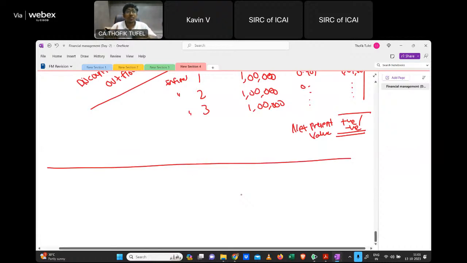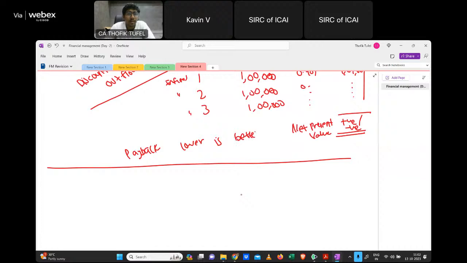Decision, how to take a decision is what now I'm going to tell you. See, whenever you are doing payback period, the lower the payback period, it is better, correct? So for payback, lower is better. Why? Because if one project is paying me back in 5 years, but the second project is paying back the amount at 4 years, then which is better? 4 years is better. So now these are the decision rules. Under payback, lower is better. If two projects are given for you and if payback period is asked, then lower the payback is better. If NPV is asked, then higher the better.